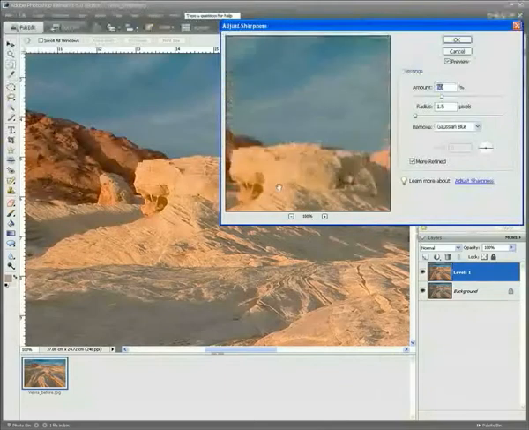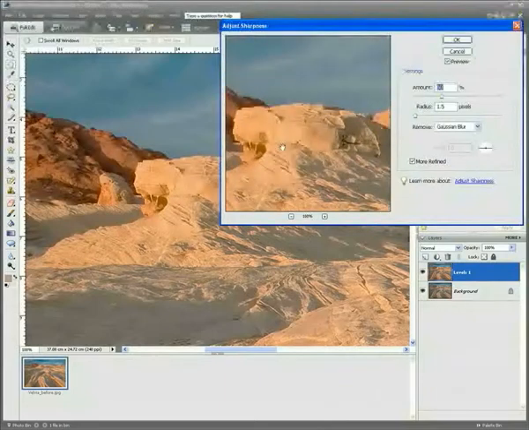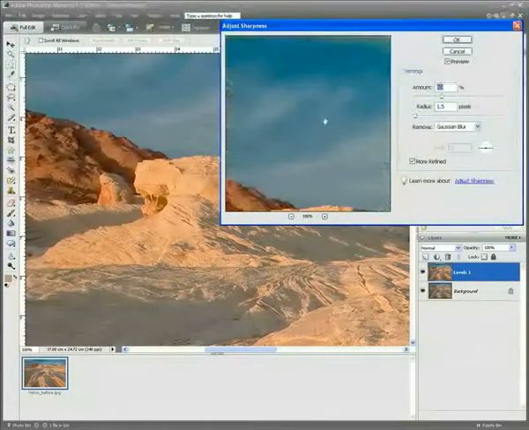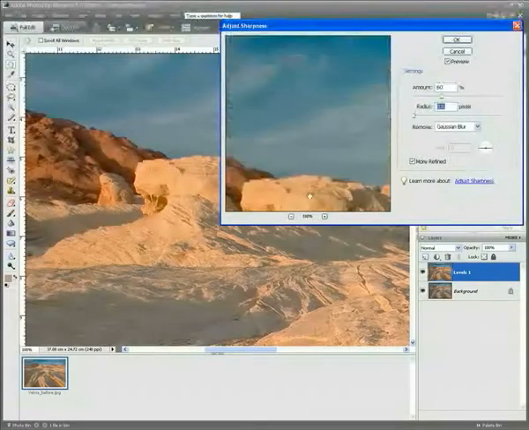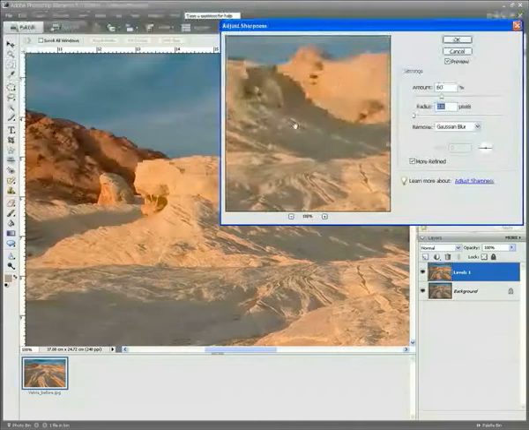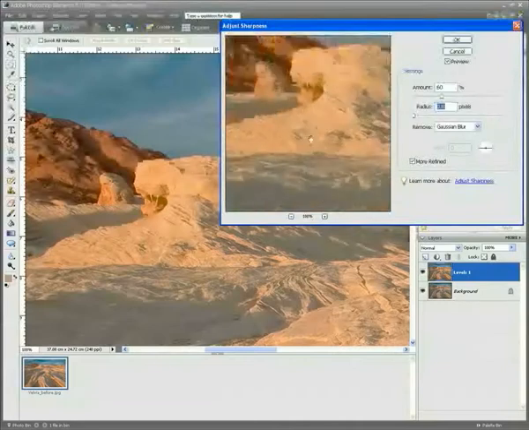What you want to do is sharpen it without pulling in too much grain, grading the image too much and getting that painterly effect. So here we've got an amount of 60%, radius of 1.5, and if we have a look we can actually see the sky starting to mottle a little bit, and we're getting a painterly effect on the rock face itself. So reduce the radius down to 0.7. And here we've got quite a nice sharpness. We're not actually degrading the sky too much, and we're getting quite a nice effect and result throughout the picture.